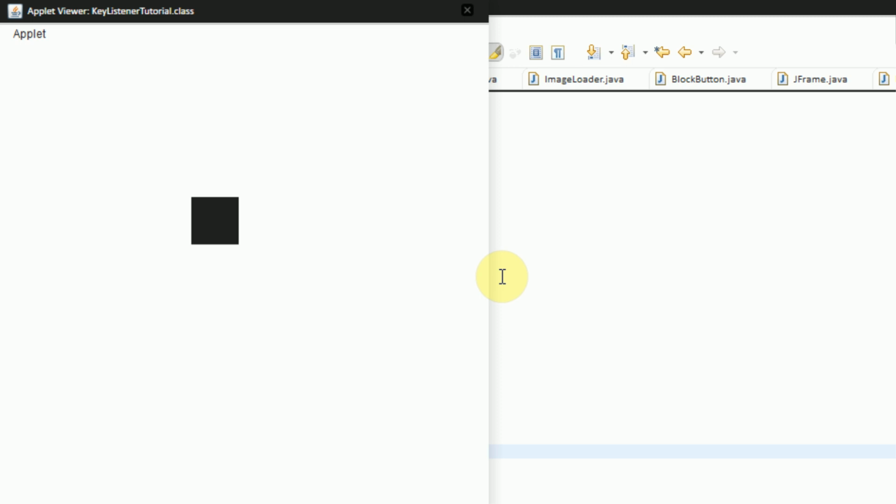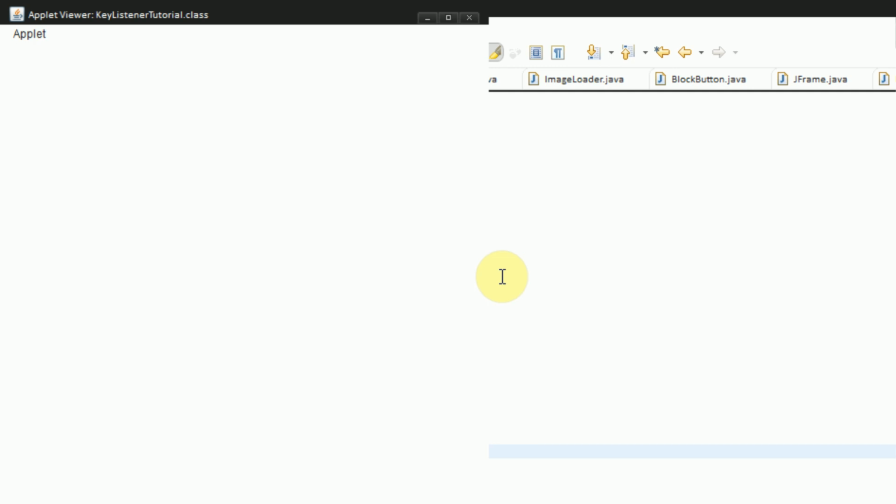Now, how do you solve this flashing problem? That's actually using double buffering that you're going to want to use. What you're doing is basically creating an image off the screen and then putting it on the screen, which reduces a step. I actually went over that in my How to Create a Java Platform Game Part 2. So if you haven't seen that and you want to know how to solve this flashing problem, go ahead and check out that video. But for now, these are the basics on how to use a key listener.